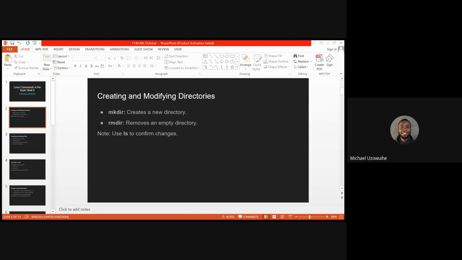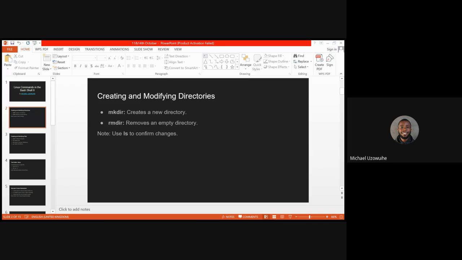And then when you are removing a directory and making a directory, for you to know if that thing works, you have to list the place. That means use ls to list the directories that already exist. So when we list them, if it shows you that the directory that you made is there, that means it was done successfully.